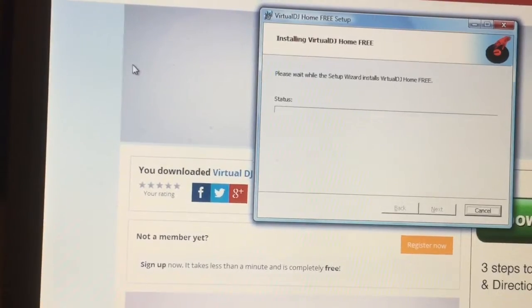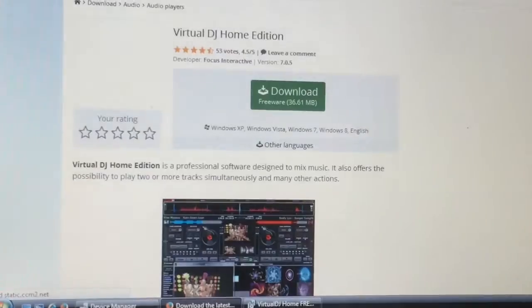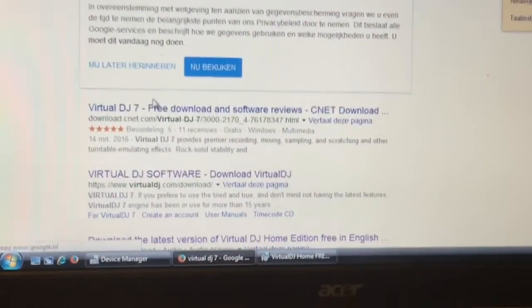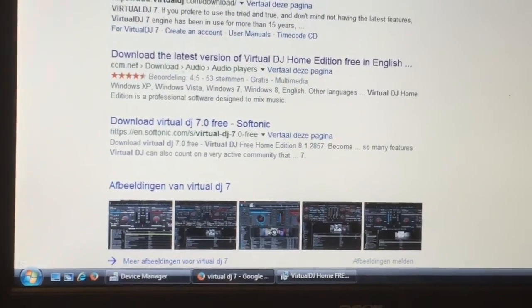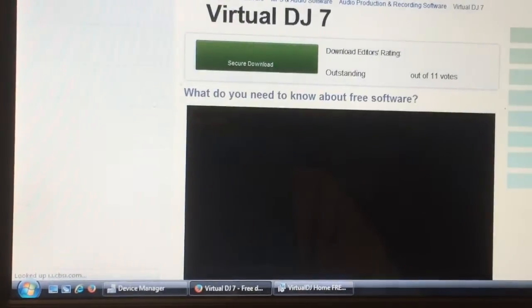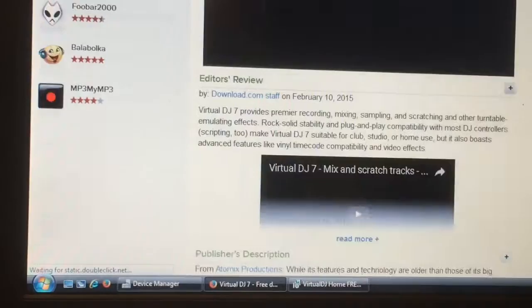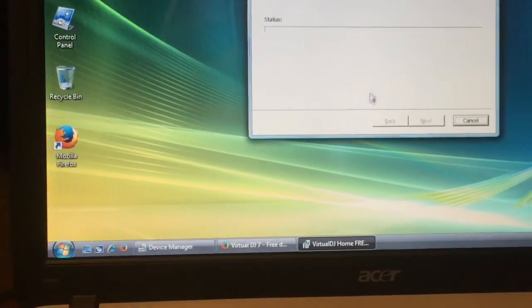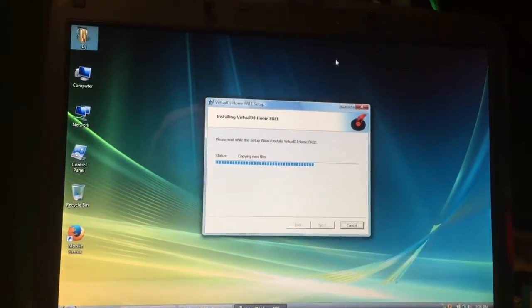And this version comes from High Tech. In fact, I should have downloaded this from the original site. But in some way, I cannot find version 7. So these guys are putting spyware in. Well, not spyware, maybe it's just a toolbar. I complain too much. Virtual DJ 7. Yeah, I don't know. I'm just gonna go for the one that we're installing now. It's kinda busy. Okay, it took a while before the installer actually started.